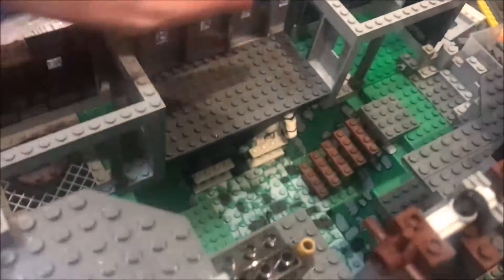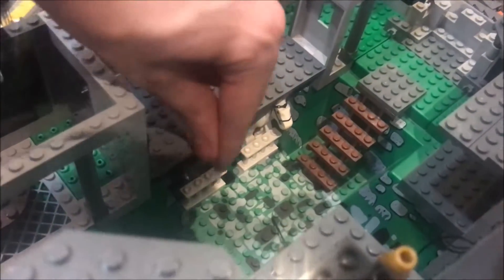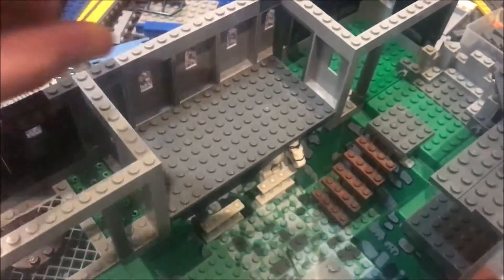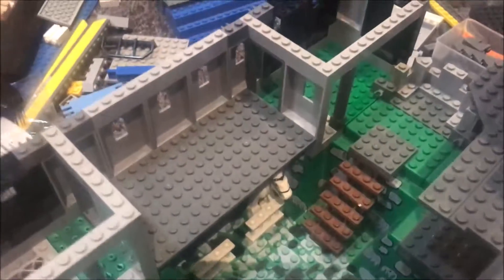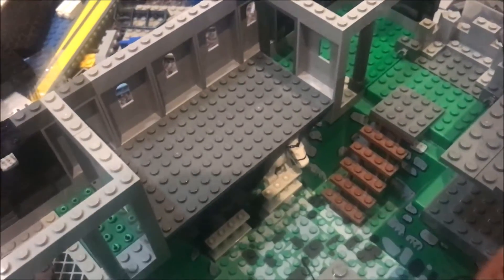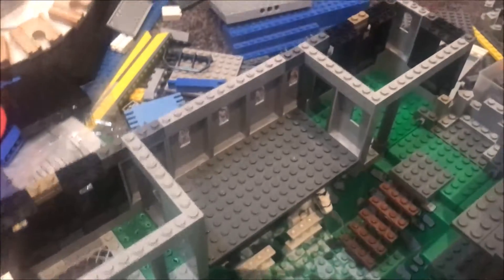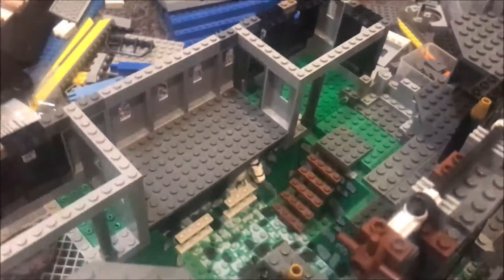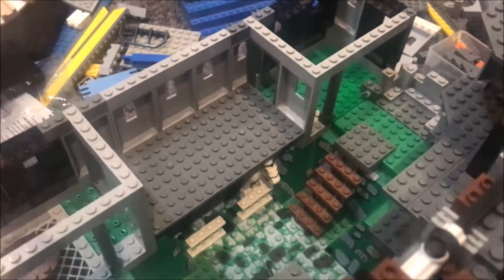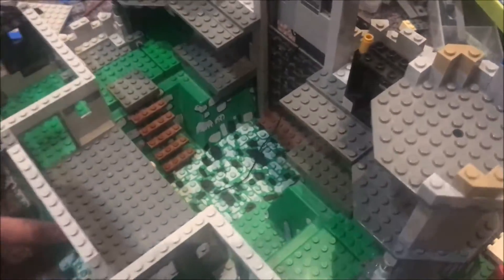We've also got a horse stable — one for the main jousting horse, which I still need to find and put in his stable, and then a more common white horse for pulling some of the larger treasure carts, or a mobile catapult or something, so that men don't have to be pulling the catapults through the forest. They can actually get a horse to do it. I think that'd be nice to have a utilitarian type horse as part of the king's arming.